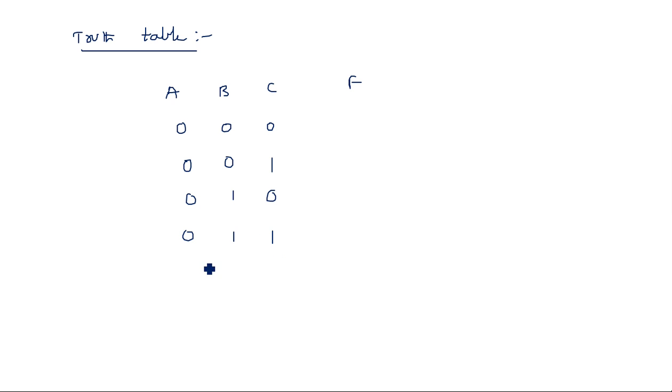See, everything comes from the truth table only. Now the reverse operation, the table contents are already given. So A, B, C, and now we have output F: 0, 0, 0, 0, 0, 1, 0, 1, 0, 0, 1, 1, 1, 0, 0, 1, 0, 1, 1, 1, 0, 1, 1. So we have 1, 2, 4 and 7. Remaining are zeros.